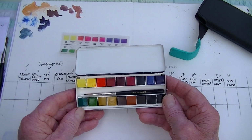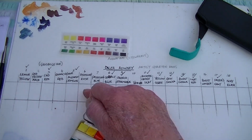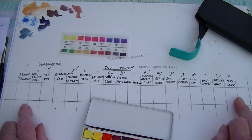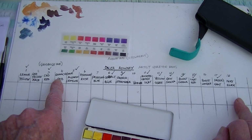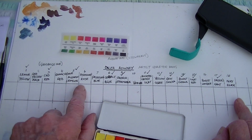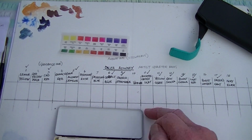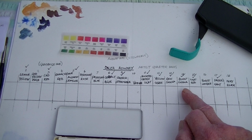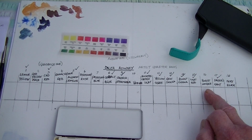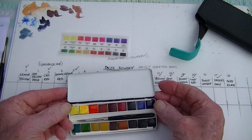They are professional watercolour, and I have put the names down on a list. I hope you can see that. It's lemon yellow, cad red pale, cad red, quinacridone red, alizarin crimson, permanent rose, Prussian blue, cobalt blue, French ultramarine, vermilion, Hooker's green, yellow ochre, raw sienna, burnt sienna, light red, burnt umber, Payne's grey, and ivory black, and that's what's in this.